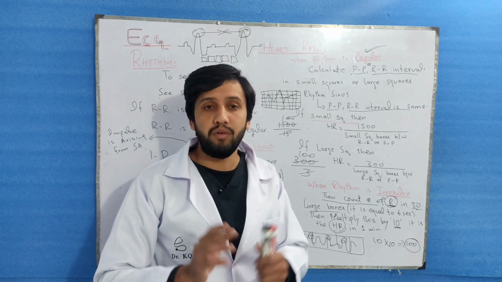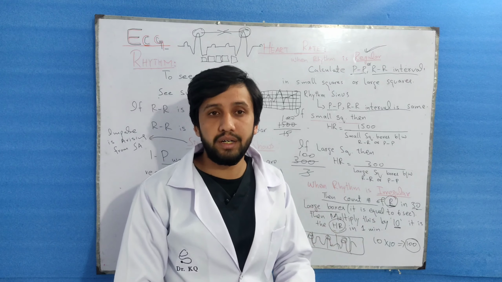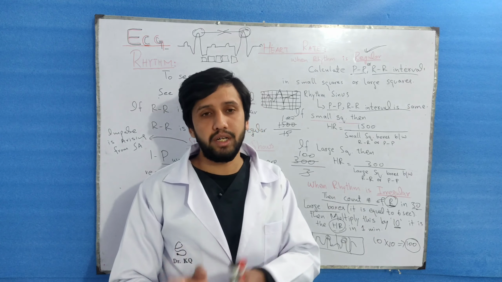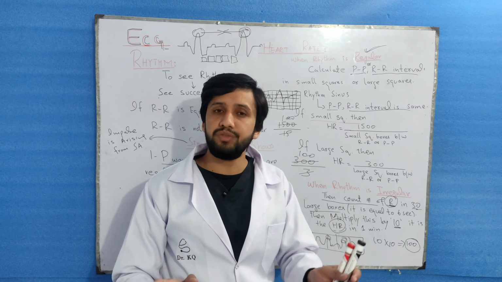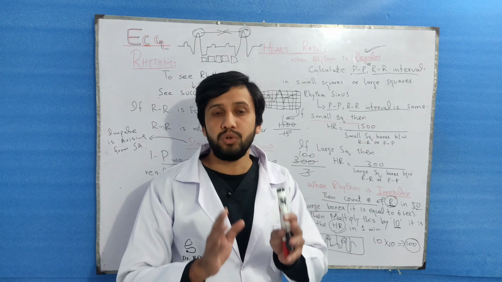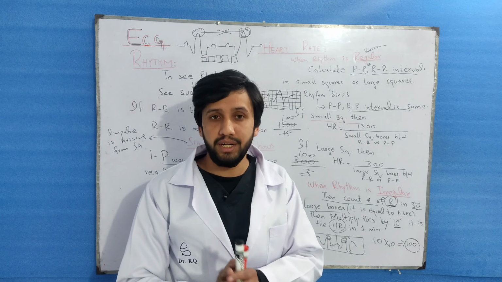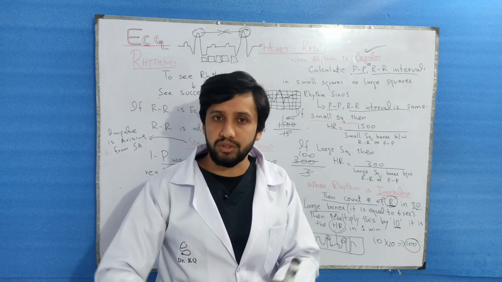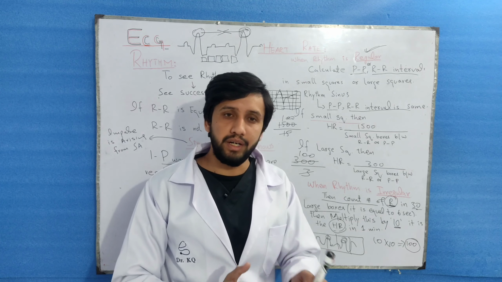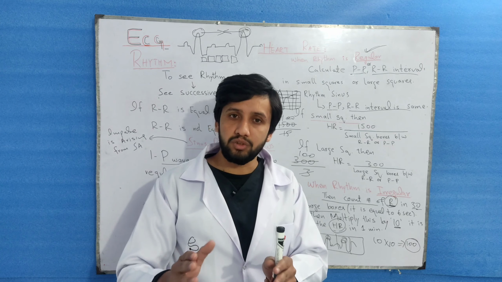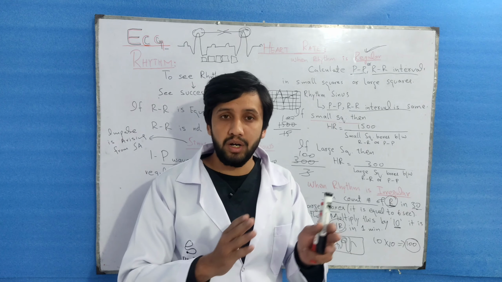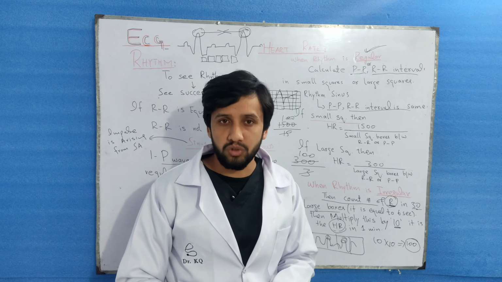So this is the way you can calculate the heart rate from a regular or irregular heartbeat from the ECG paper simply. These were the 2 basic important points you should know before going to study in detail the P wave, QRS complex and ST segment from an ECG paper. Next we will discuss the P wave and QRS complex in detail, and abnormal and normal P waves and QRS complexes.